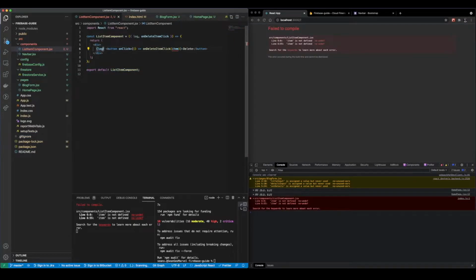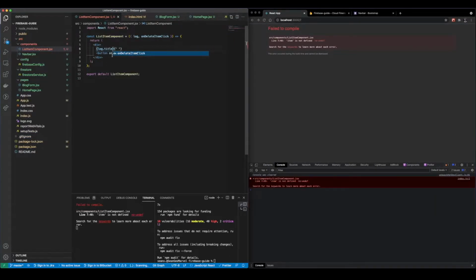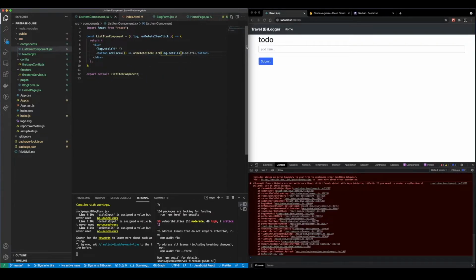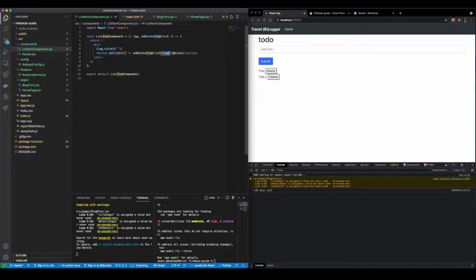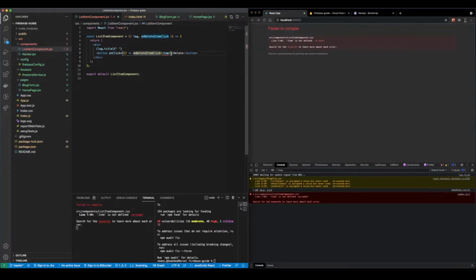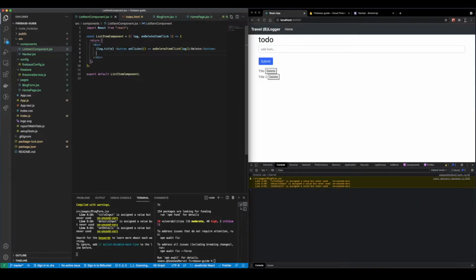And now we can say log title and log details. Oops, I do not want to do that on the delete item. Down here, we're just going to say log details. We'll actually add that button after.